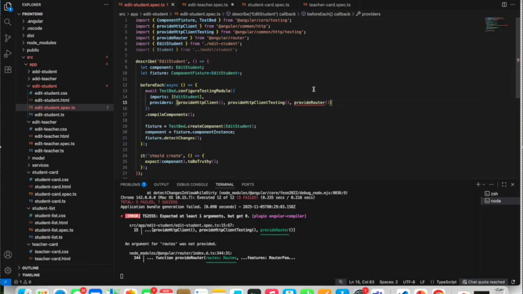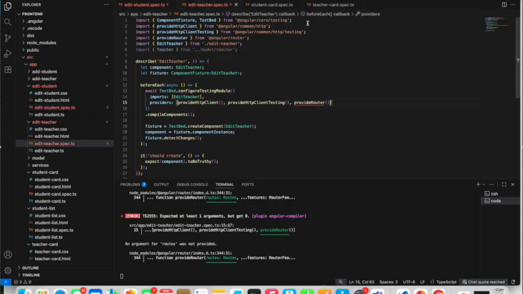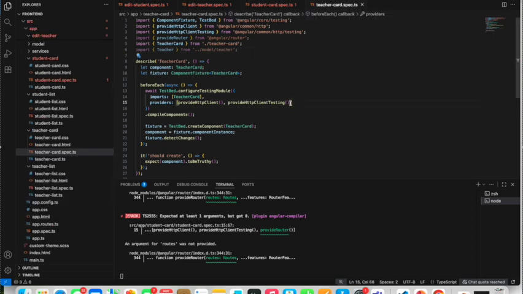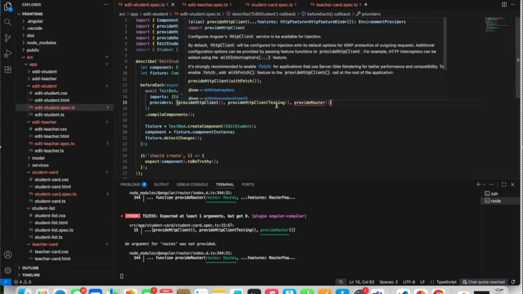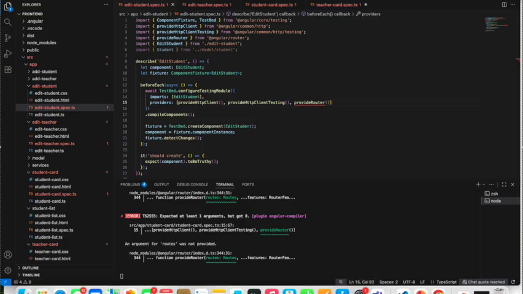And we need to do that for all the test files to be fixed. After that comes the special fix for this issue. We need to create a mock ourselves. So if it's a student component, then we will create a student mock, and if it's a teacher, then we will create a teacher mock.